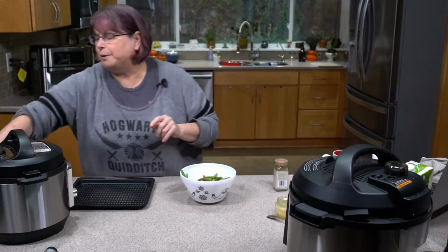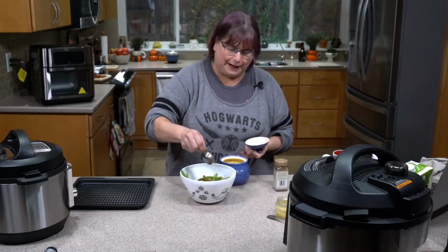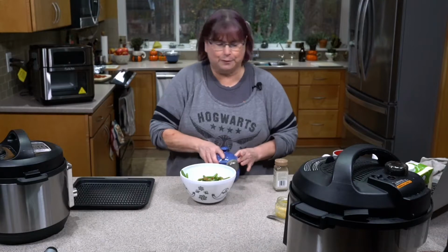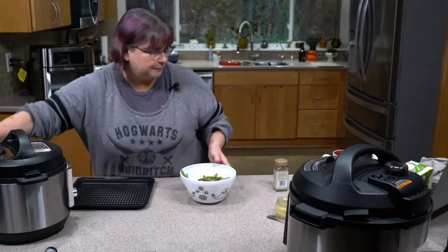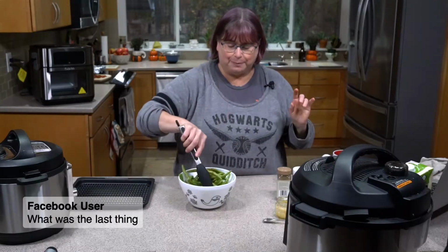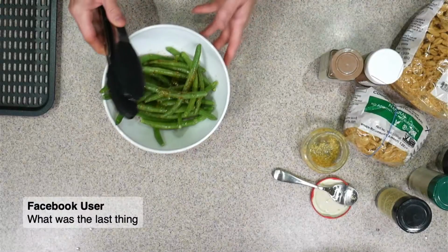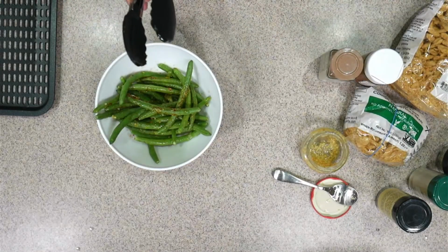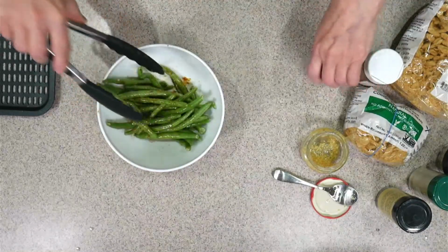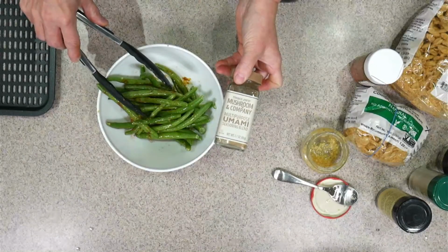I think I also want to put just a hint of nooch in there. I think that'll bring it out. I'm probably putting a teaspoon in for these 2 servings. It's a very small amount. What was the last thing? Nooch. I added in probably about a teaspoon of nutritional yeast. Here, I meant to switch cameras. A teaspoon of nutritional yeast. Probably half a teaspoon of smoked paprika. Somewhere between half a teaspoon or a little more of this umami. It has some salt in it.